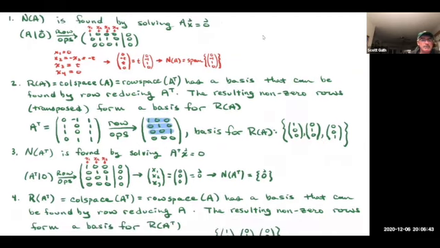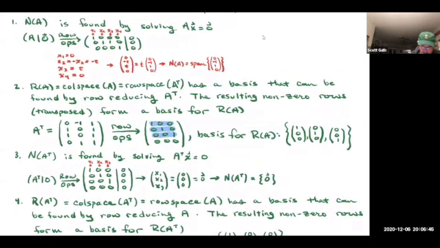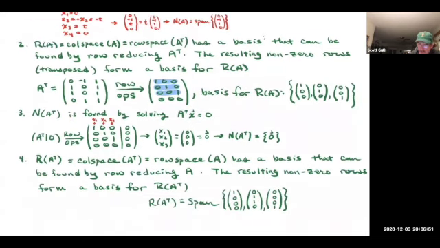Now we do the same thing with A transpose here. So first we have to find the null space of A transpose, which is simple enough. We're solving A transpose times X equals 0. And so I take A transpose and I attach a 0 vector. I row reduce it. Now I've already row reduced A transpose, so this is going to be super easy. X1, X2, and X3 all have to be 0. So the null space of A transpose is just the 0 vector.